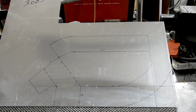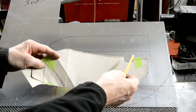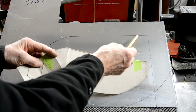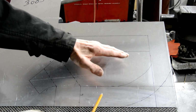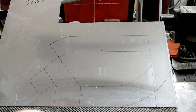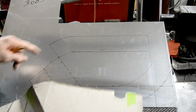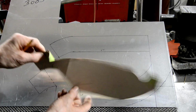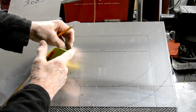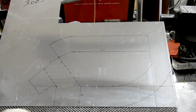So there we are, marked out. There's our original. I haven't marked that on because we don't actually cut that into this part. As I said, this piece is going to be complete. That will be cut into that, because that is going to be, actually I should have marked those as fold marks. That's where it's going to go over, right? And these two are the bends which are going to make that. Now when that bends to there, then this 2.5 inch piece will form up to that. Here it doesn't quite match, so we've got to cut a little piece in.